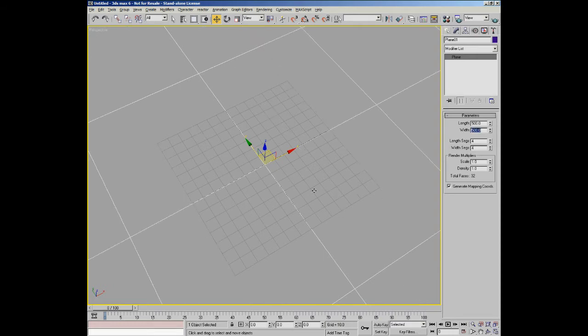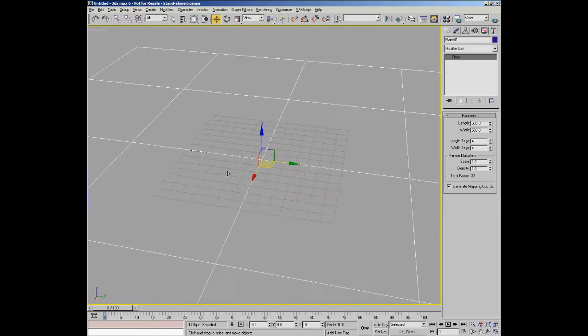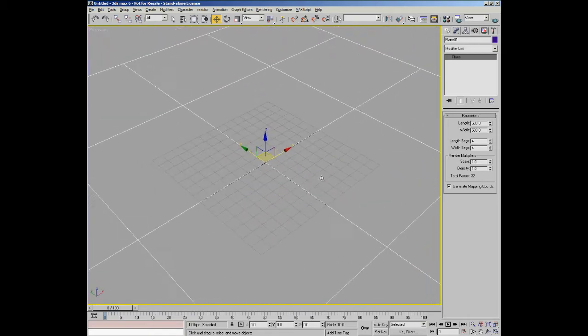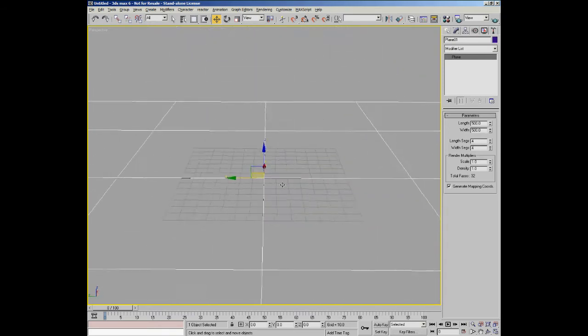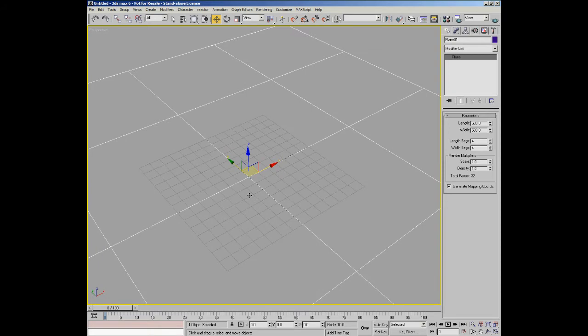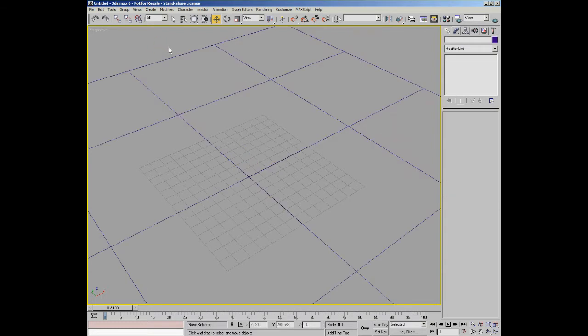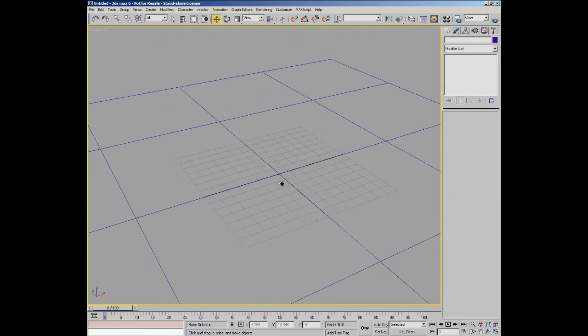And as you can see, it's scaled out from its pivot. The pivot stays in the same place and the object will just scale around it. I shouldn't really call that a scale, because what I've actually done there is change one of the creation parameters. So no actual scaling is involved. I've just made the ground plane 500 units by 500 units, rather than, say, creating it at 100 by 100 and then scaling up by 500% to make it 500 by 500. Those two things are actually quite different, which you may see later in the tutorial. So there we go, we've got our ground plane, and it's at the right scale that we want it for the rest of the tutorial.